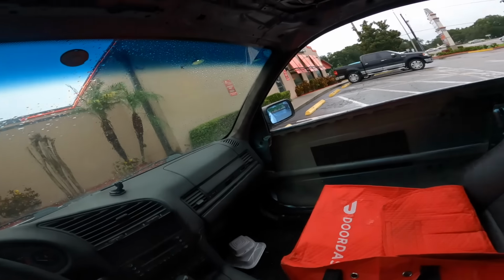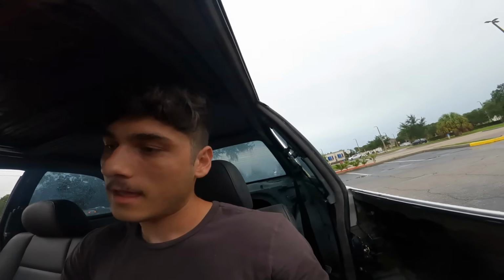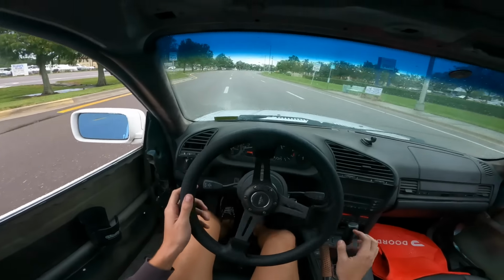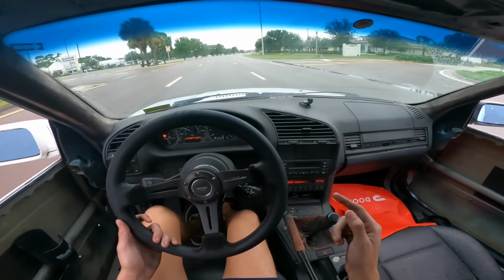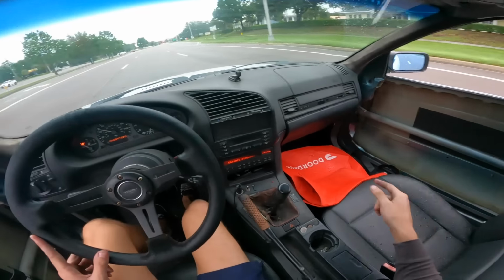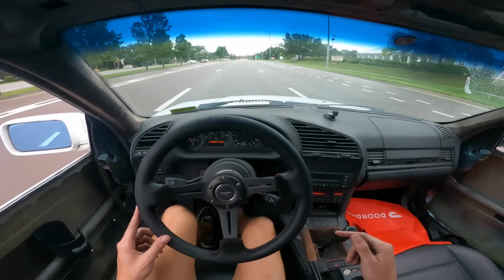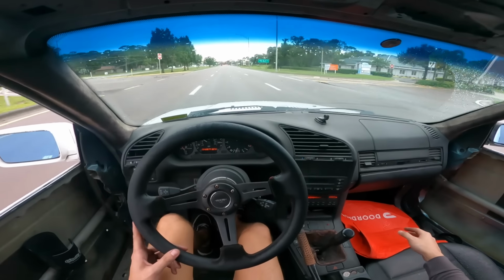We're gonna go get the other order, which is right here at Applebee's. Luckily, it was right by. And hopefully, the first delivery is delivering this order. So much for an easy $20 order that's close. I had to talk to the first customer to tell them that I had to deliver this other order. I had to save their address. I have to deliver this other order because I didn't want it to just sit there and get cold.